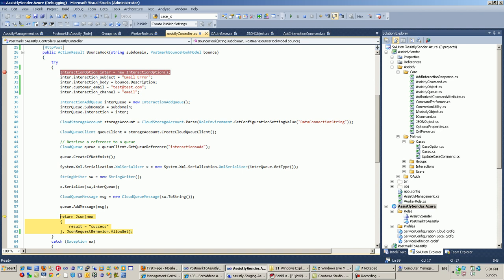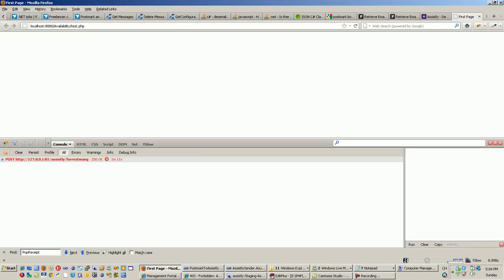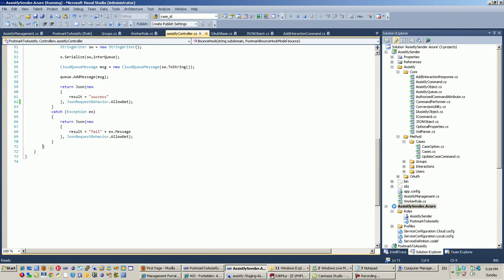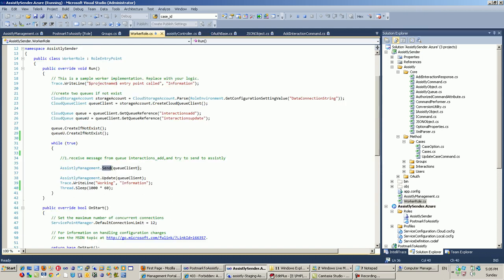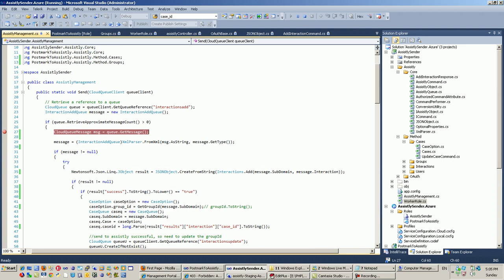Maybe Postmark doesn't care what the result is, and so continue. Right now this message should be in our queue, and at this time we also have another background service running to check the queue. This is a safety center, the work role, and there is a service to check it. It runs every 1 minute, so maybe it's just not the time to run the service yet, and we can check.